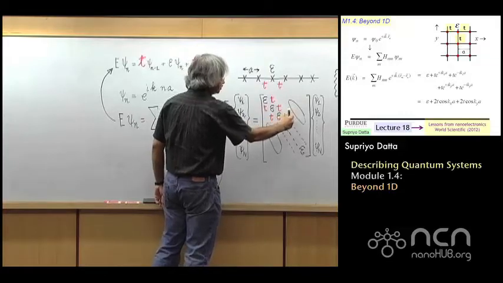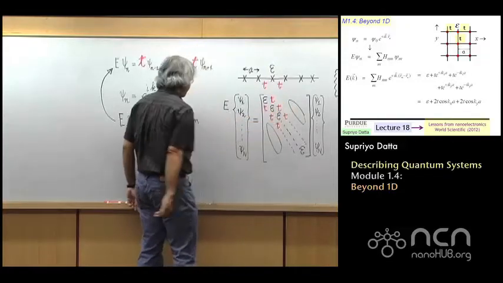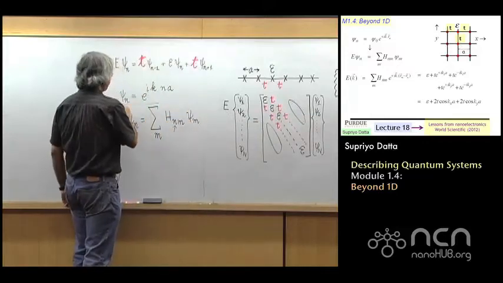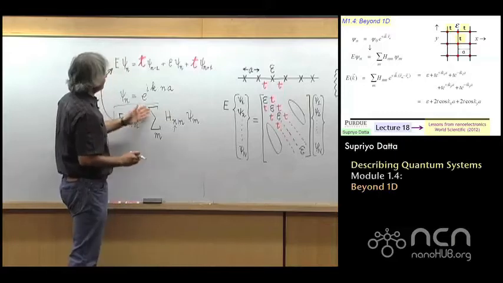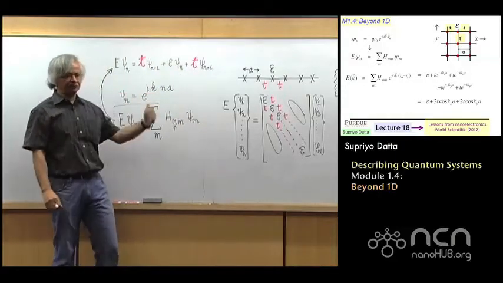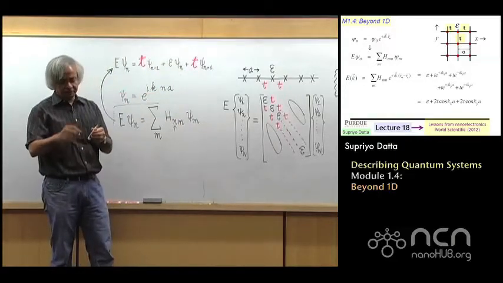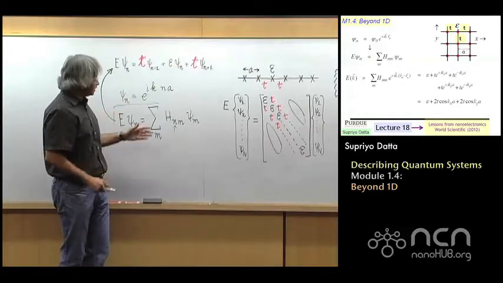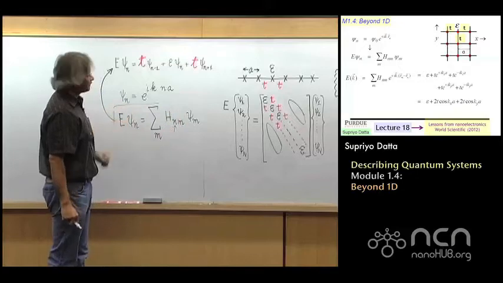So it's not all zeros here, but there's a t prime there. Well, that's fine. This is still covered by this equation. We just have, when we write it out, instead of having just 3 terms, we might have 5 terms. There could be n plus 1, n plus 2, and there could be n minus 1, n minus 2. That's fine. So that way, this is more general, you see.